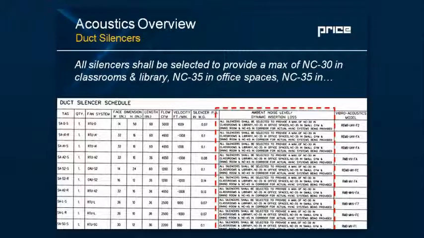Or if you're a structural engineer, you can't say all structural supports shall be selected to provide sufficient support for the building, because there's no way to really work with that and make objective decisions. So again, make sure your schedules provide the insertion loss values, the pressure drop, and the corresponding velocity.